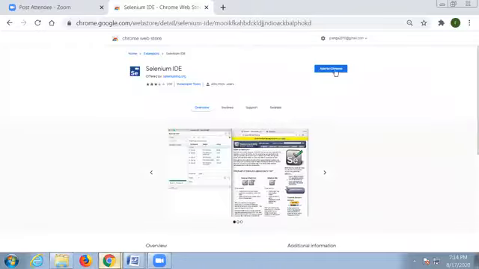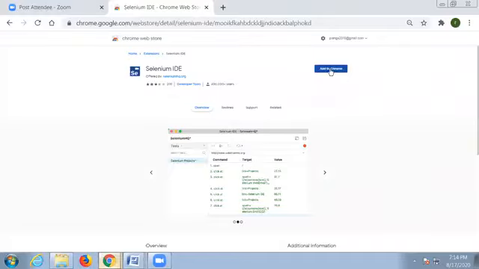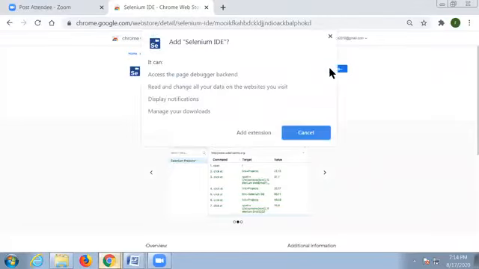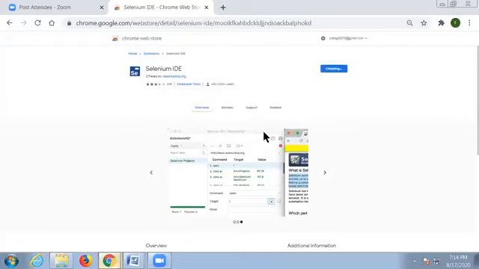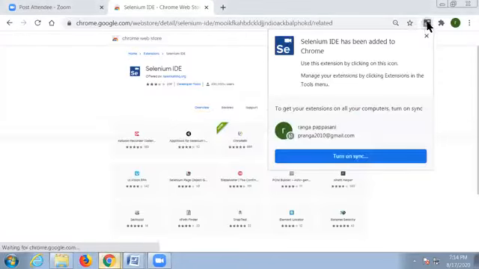You just click on add to Chrome. See that add to Chrome button is available here. Just click on that, and then click on add extension. And you can see that the extension will be added to your browser like this.